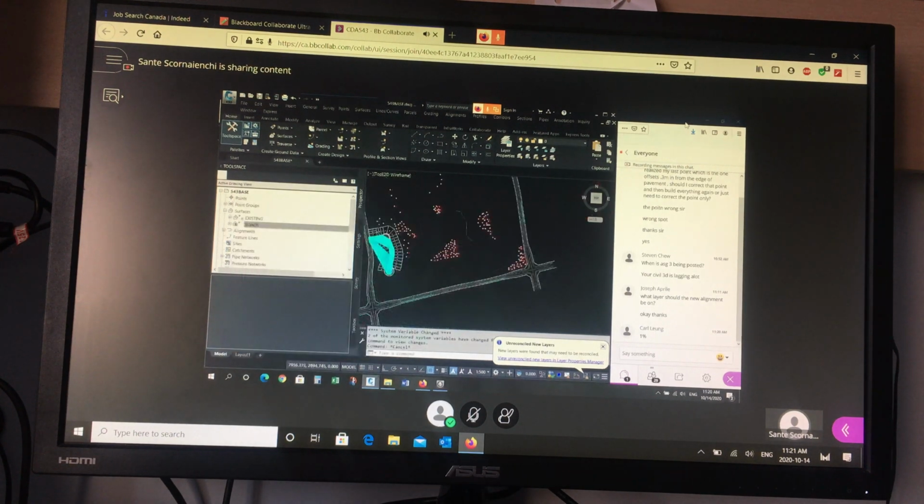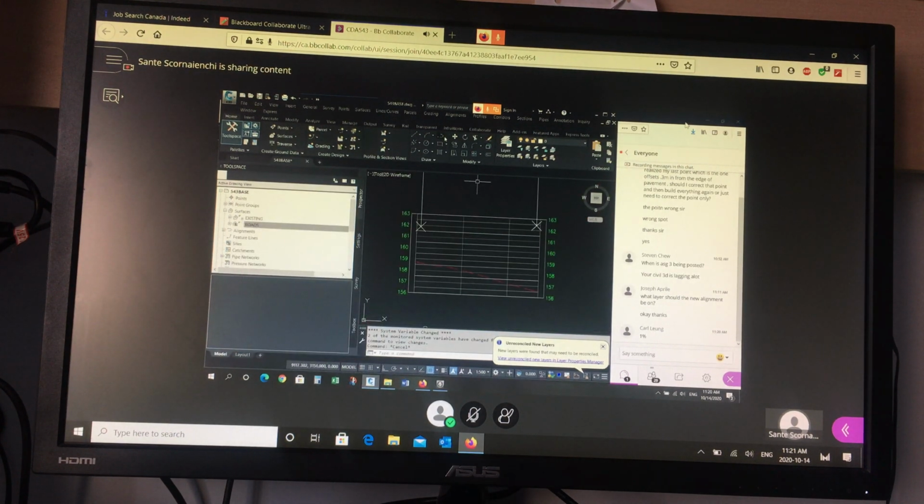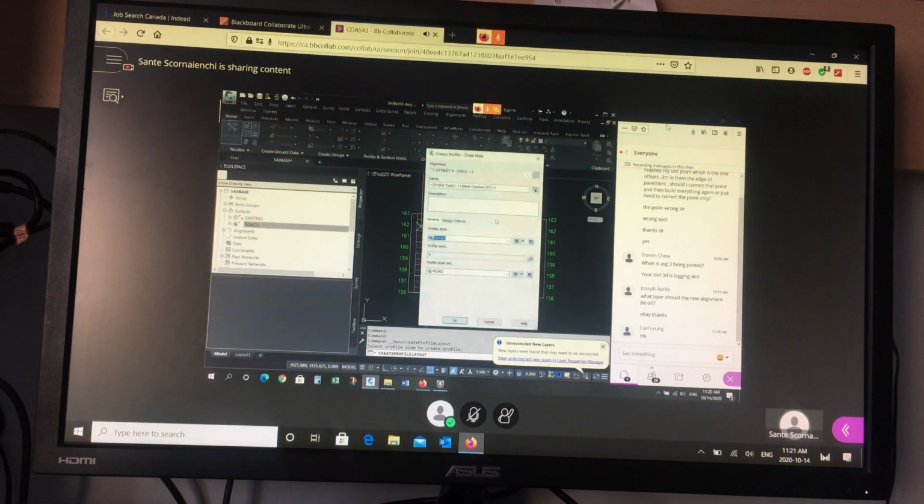And I'm going to create a profile, a design profile. So I'm going to go to Profile, Create by Layout, pick the grid. I'm going to give it a name. I usually repeat the alignment name. That's why I cut and paste the name. And I call this Finish Ground, the profile design. Okay, and you can accept all the defaults.